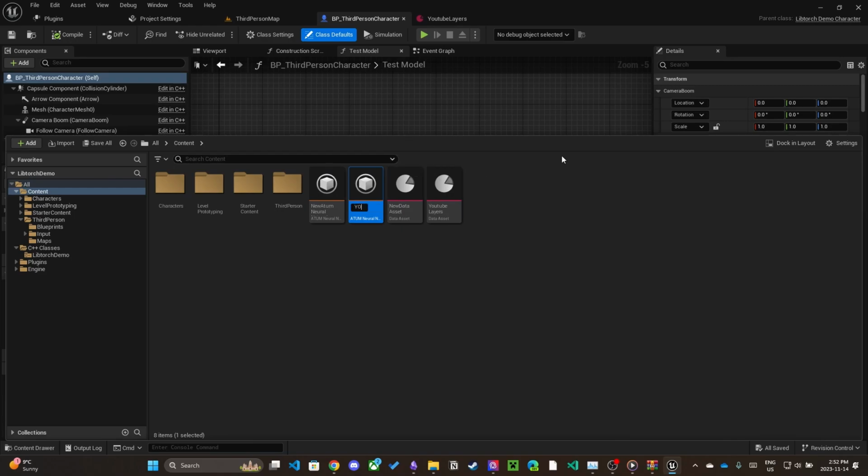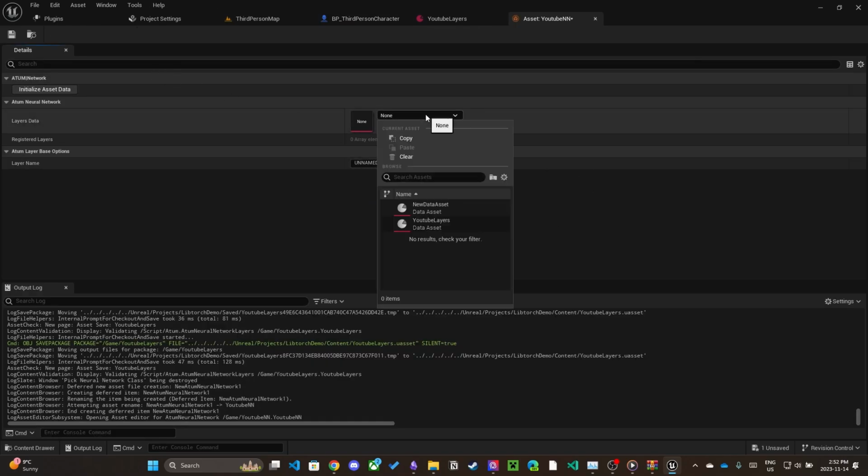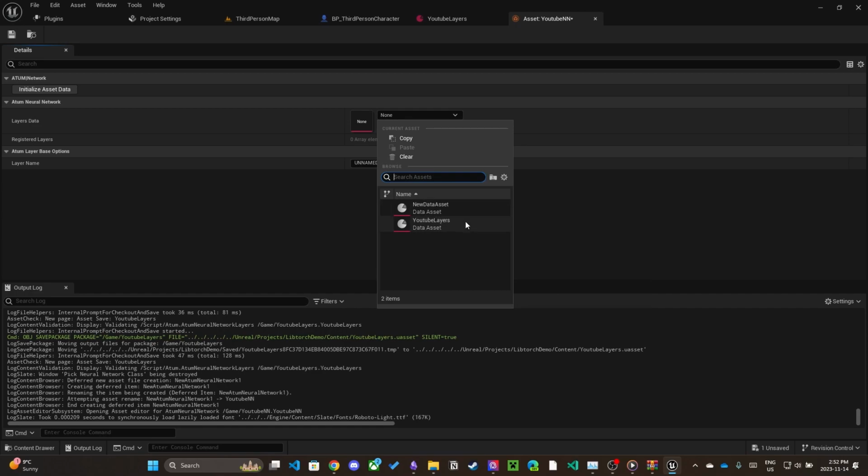I'm naming it YouTube NN. Open that up. Now you gotta select the data asset that you just created. Now once you do that, name the layer. This is the actual main neural network that you're going to be interacting with. So give this a name, my model.